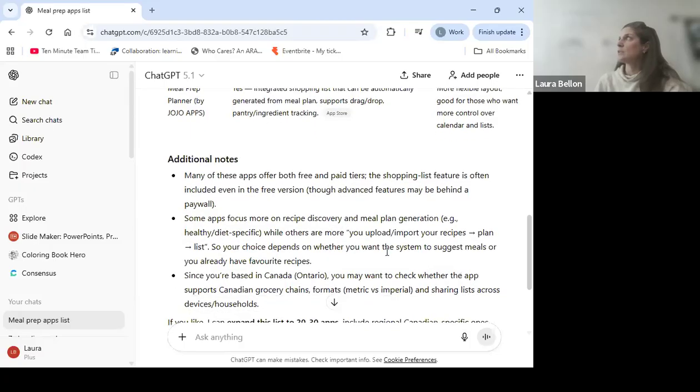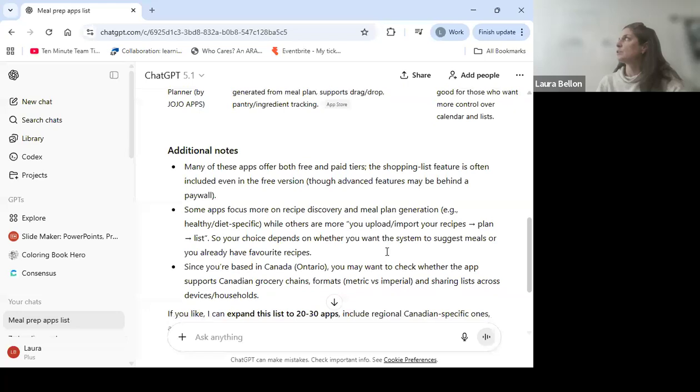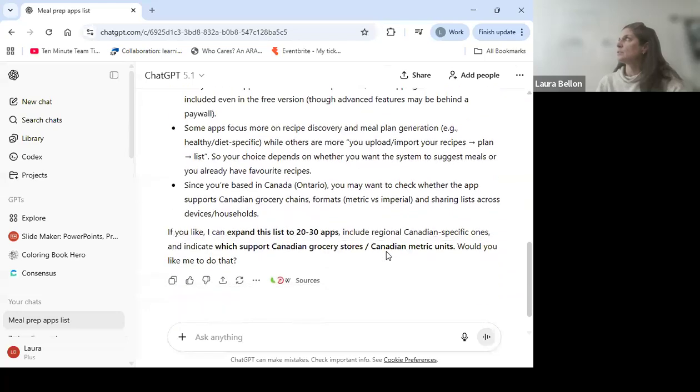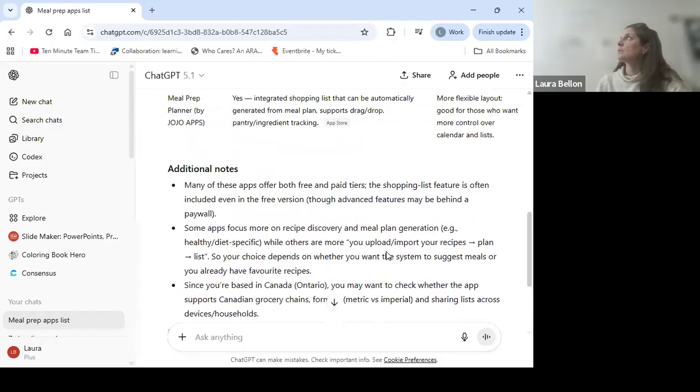You might want to just pick the ones that have free applications. You might decide that hey, I like this and I want to pay for a subscription for a period of time. That's up to you and what your budget is and what's useful for you.